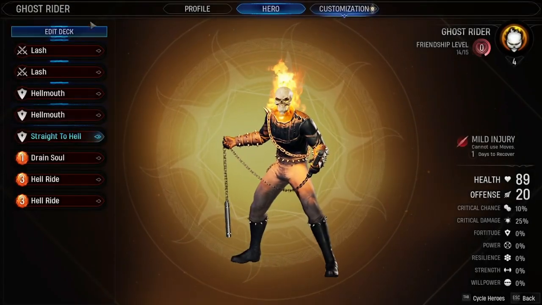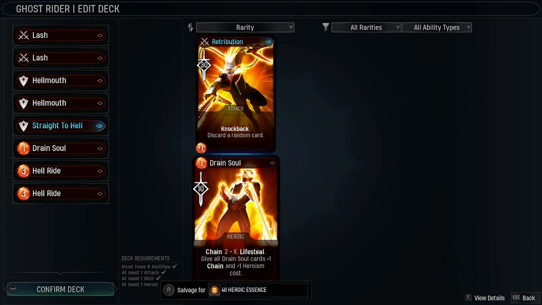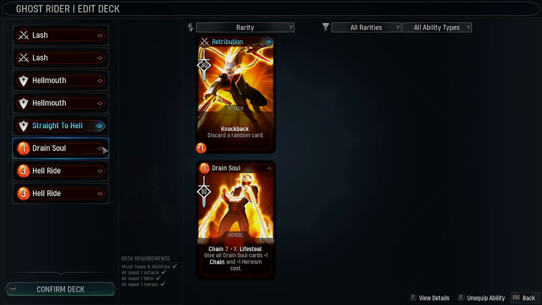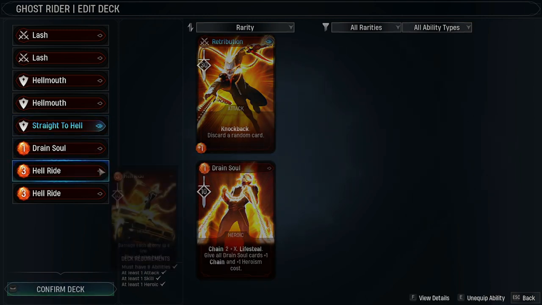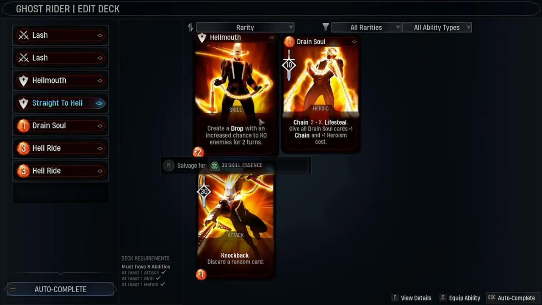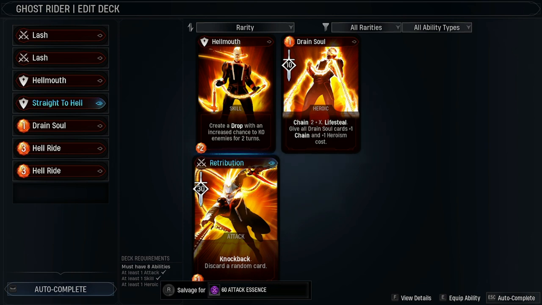Ghost Rider God. I don't like the discarding card one. I know sometimes you have to, but... so, Drained Soul is good. We have to upgrade it. More things to look forward to. Create a drop. The reason why I like Hellmouth is it can just instantly give you two heroism. It's one of those throwaway things. But, yeah, I might keep that for now. I don't know. You know me, I love this stuff.